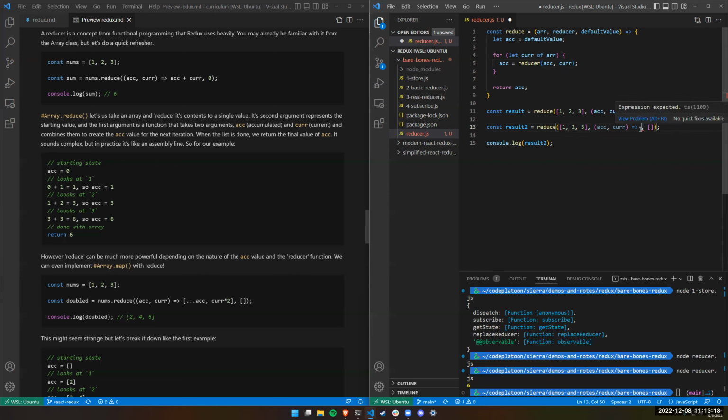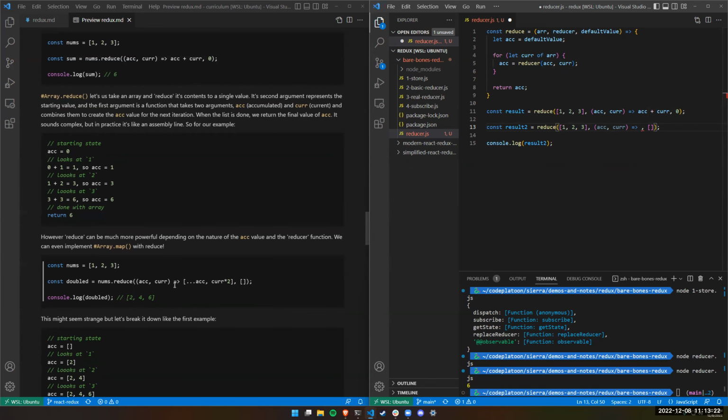Does anyone have ideas on this, or should I just, I mean, it's technically in the curriculum, the solution. Yeah, so basically just multiply the current by 2.